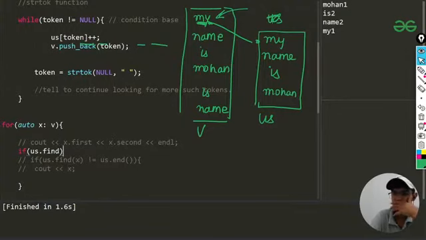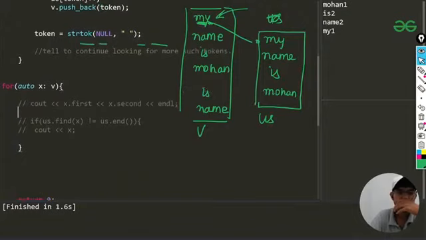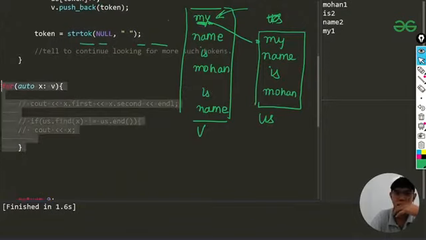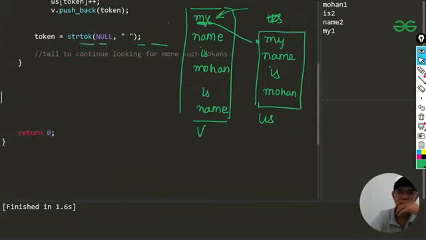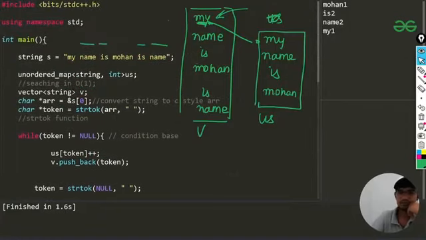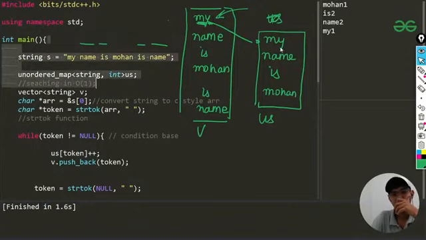I'll just find that thing. Let us see how we can do that. Let's get rid of this. Basically, I'm trying to traverse into this and check whether the values present in this are there or not.